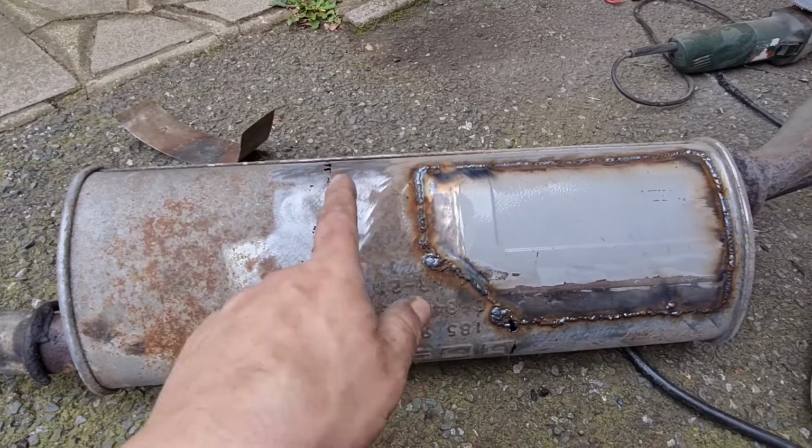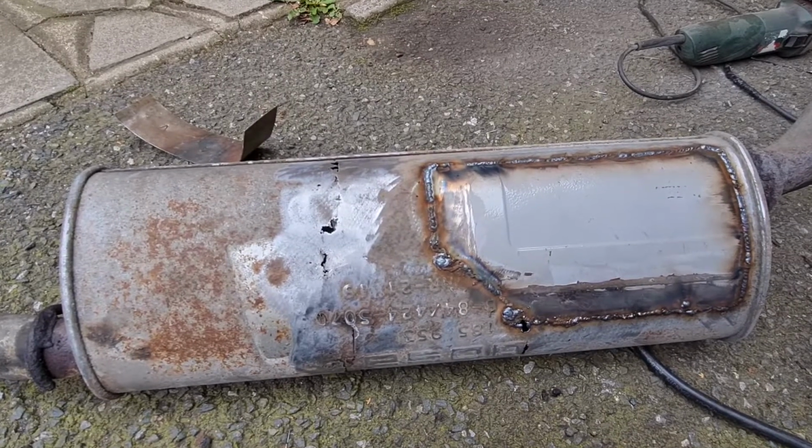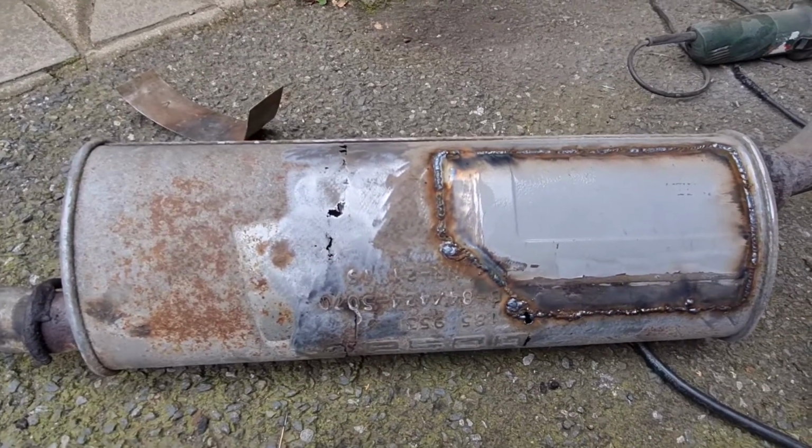So let's crack on with this other plate and see what it sounds like once I've got it all welded up. See you in a minute.